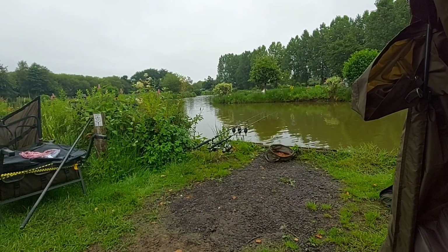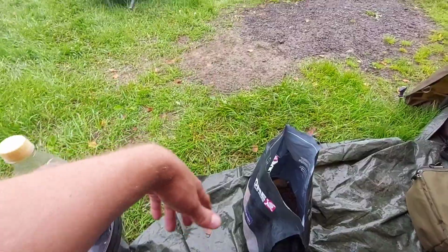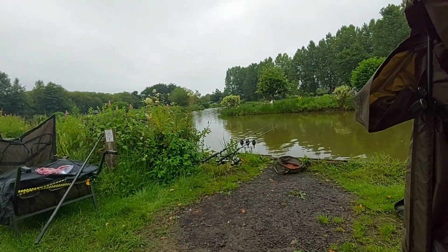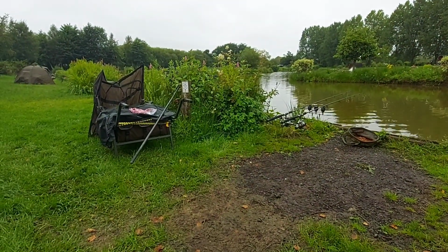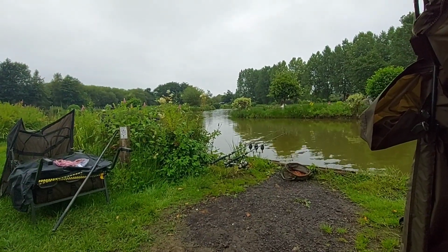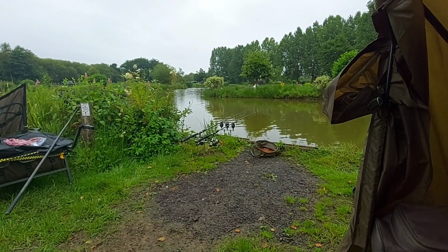So we're going to just start packing up. We started packing up a little bit. We could be in the car within 20 minutes really, because the umbrella doesn't take long to put down. Just the rods and everything go into one bag at the end, goes on a trolley straight into the car. Jobs a good one. So I'll do a quick update before we leave, but we are in the last hour. Hopefully the next clip you see is a fish.